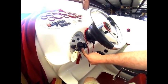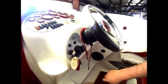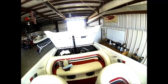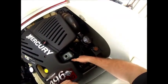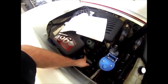Now with the lanyard still removed from the previous engine, we're going to use the port key to crank over the port engine to allow the water to escape the seawater pump. Now we're going to remove the pump, leave both green indicators fully exposed on both engines.